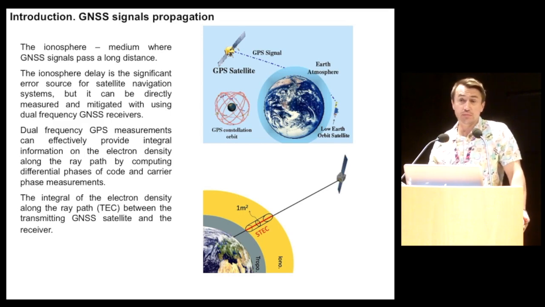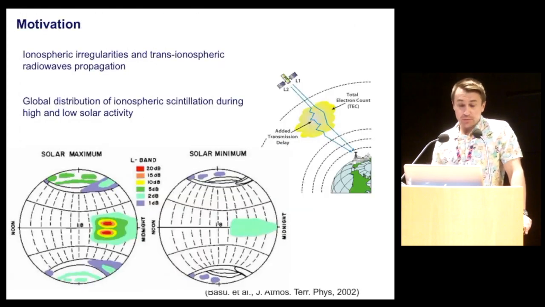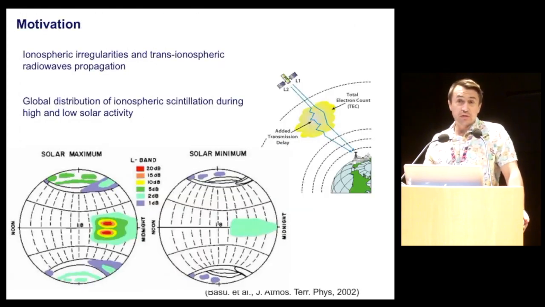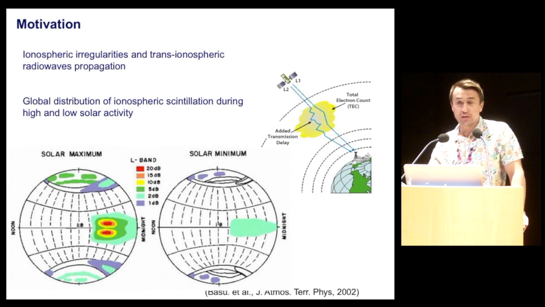It's very important for GNSS applications, because the ionosphere is one of the biggest sources of error. Regular variation can be mitigated using different types of ionospheric models and double frequencies. But ionospheric irregularities with more rapid changes are related to equatorial processes like ionospheric bubbles and equatorial streams, and ionospheric irregularities related to auroral precipitation.